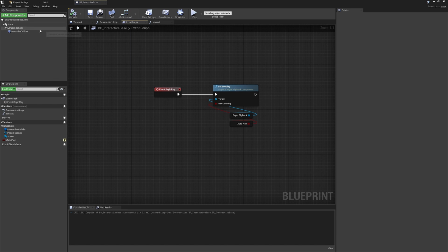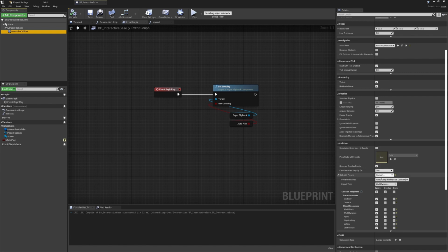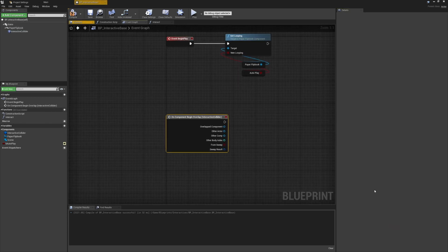Back in the event graph, we're going to get the interactive collider, and we want to go down here. Remember, we're doing the overlap events, so the overlaps, not the hits. The hit is what we're using in the enemy classes. The main difference being is that hit events act like a kind of blocker. So if you remember, the collision needed to be resolved to the stage where the player was pushed out of its line in the y-axis and it was pushed to the background. In comparison, when you're doing overlaps, you can have two things pass each other. They're not going to physically stop each other, but we can have an event fired when an overlap is triggered or noticed, and that's using the On Component Begin Overlap.